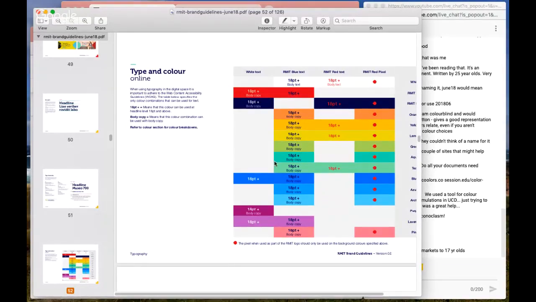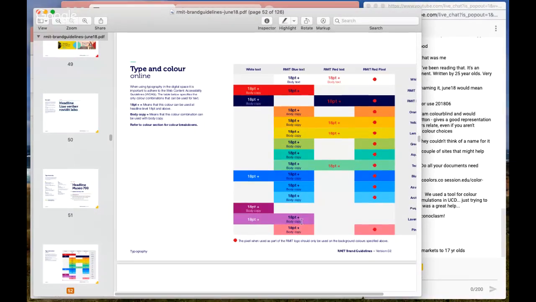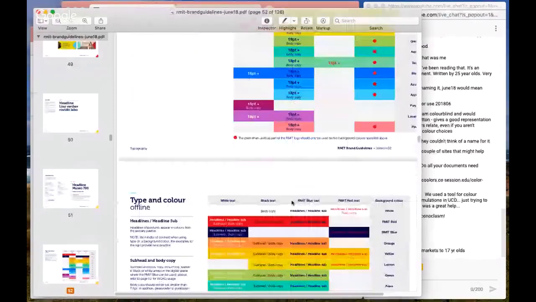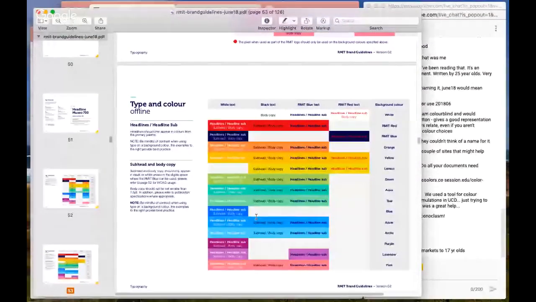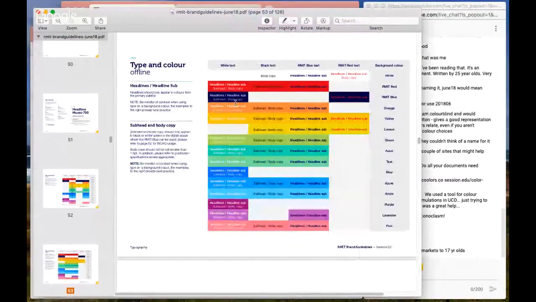But they recommend not having white body copy. And some more examples. So some of these might be pushing against the accessibility guidelines, but they've done their best. Like that looks very sus. I imagine that might be very bad.